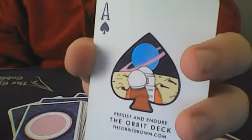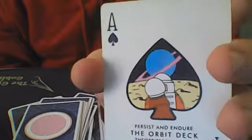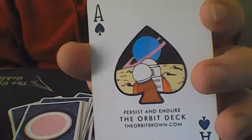I'm hoping I can get more decks in the future of Orbit, but I'm not too sure if I can right now. So these are really nice. And I don't even use these anymore because of how filthy they are. So these were the Orbits.